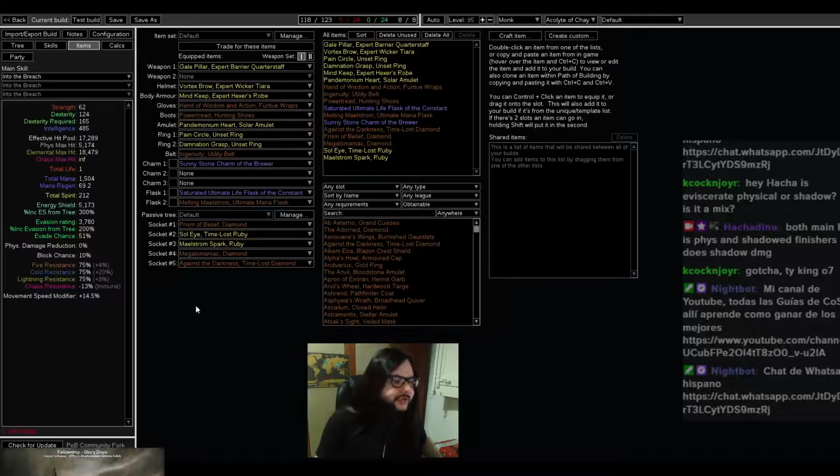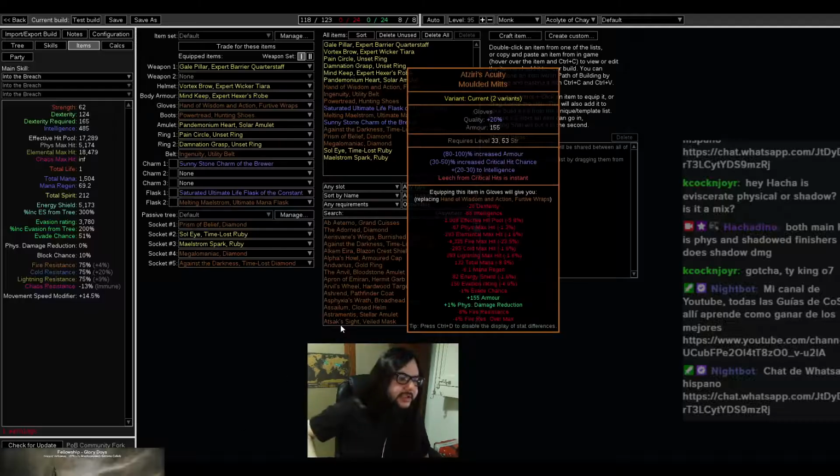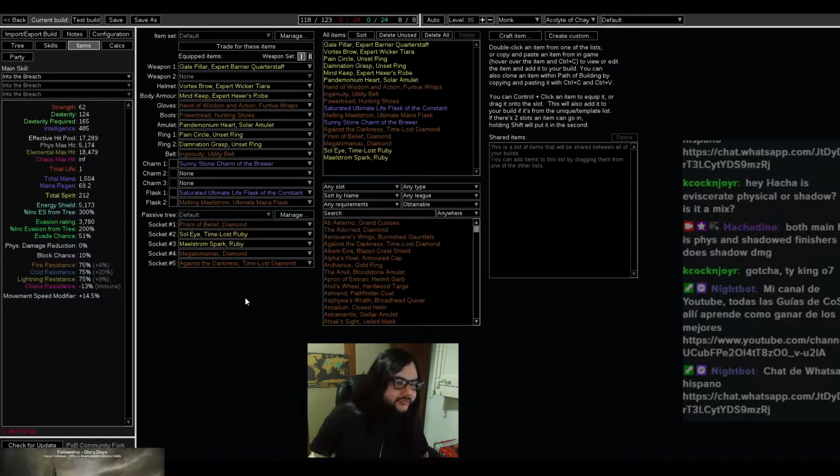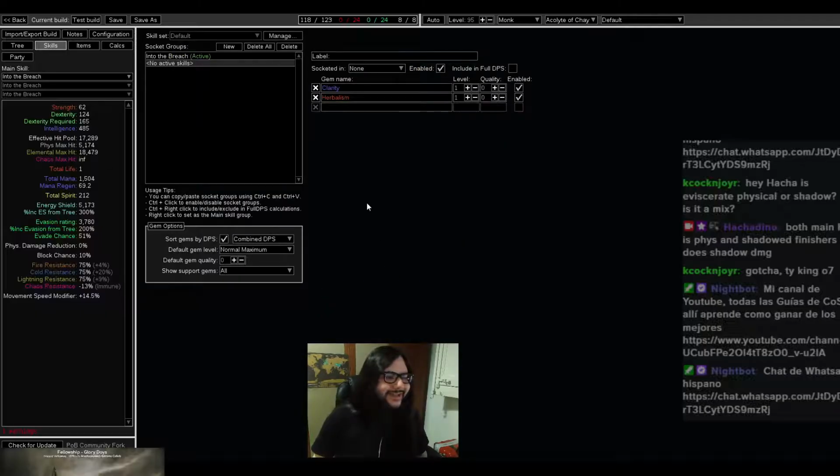So for this we have done all of our items and our jewels in not that much time. Even explaining this, it took only 10 minutes. Now we will go fast to our skills. Skills are also not super hard to do. You just go, of course, into the game and get the names.